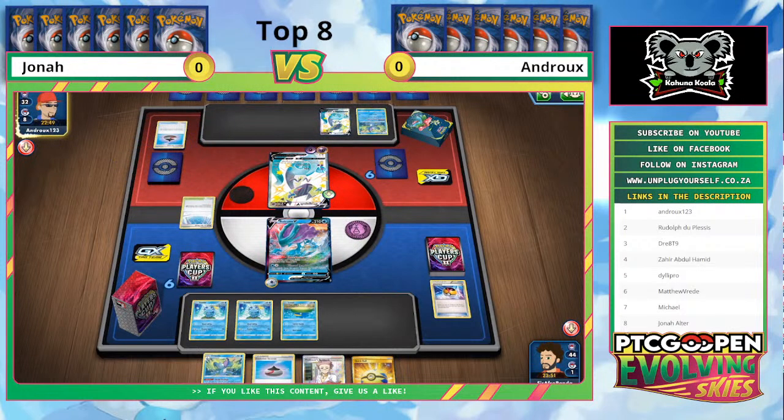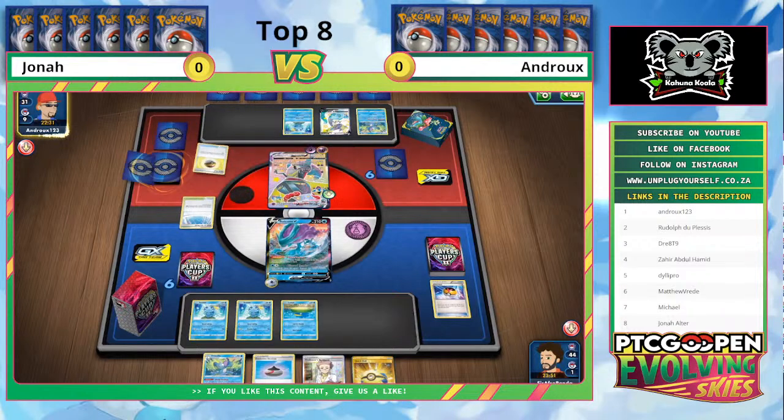The glittery promo box from Shining Fates. Very nice. VMAX is down, ready to move. Can we see a Zigzagoon here? I know this deck plays one of them, Zigzagoon. There's the Level Ball. We very well could be. There's the Zigzagoon. It makes all the difference. The math is just correct. Fantastic, fantastic move. Okay, so we see the Zigzagoon.